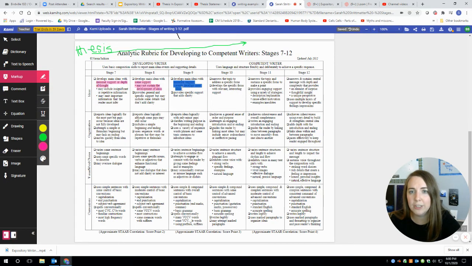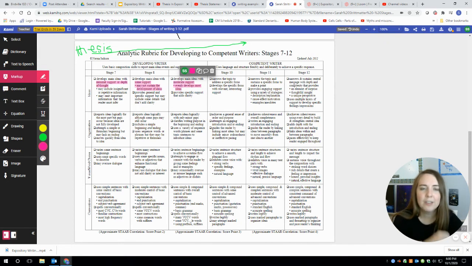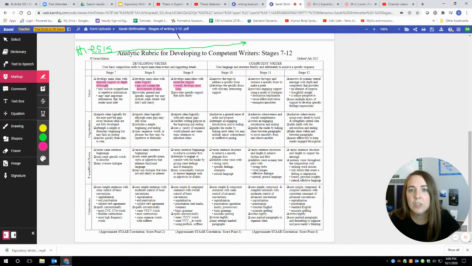So each one of these stages, it's harder than it looks, sorry guys. Each one of these stages kind of steps it up more and more, all the way until you get to stage 12, which says the student has given us a really strong message. It's got depth, it's got complexity, it's got an element of surprise, a unique perspective. So we see stage 11 and 12 typical of a high school writer, but this does happen occasionally with students. So I highly recommend that you guys are looking over this rubric, stage 7 all the way to 12, to see what you can do to actually amp up your personal writing.